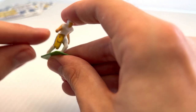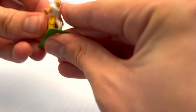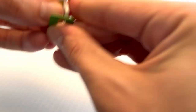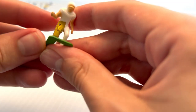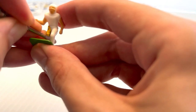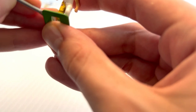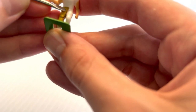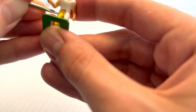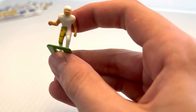When the pant leg decals are placed on the leg and the arm is out of the way, you can take your thumb starting at the leg stripe and roll it across towards the center of the figure. That'll adhere most of the decal nicely, and then we'll just take a toothpick or a tool and adhere the rest of that decal sheet to the knee, the inner leg, and up towards the waist. Using our thumb adheres most of the decal and we just have to clean up the rest. There we go — second decal done.